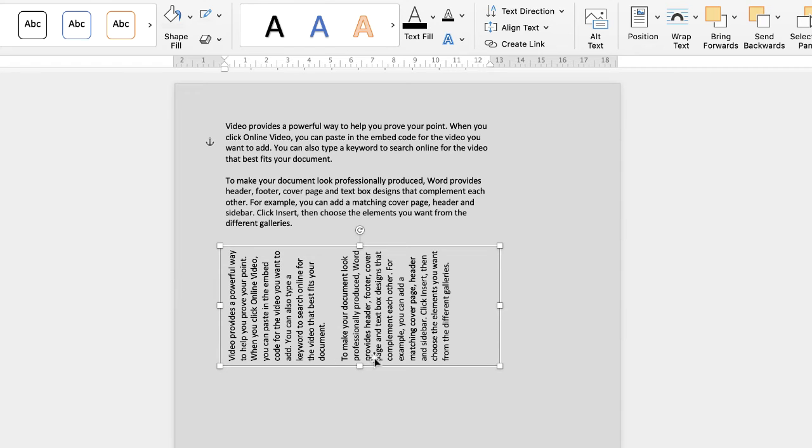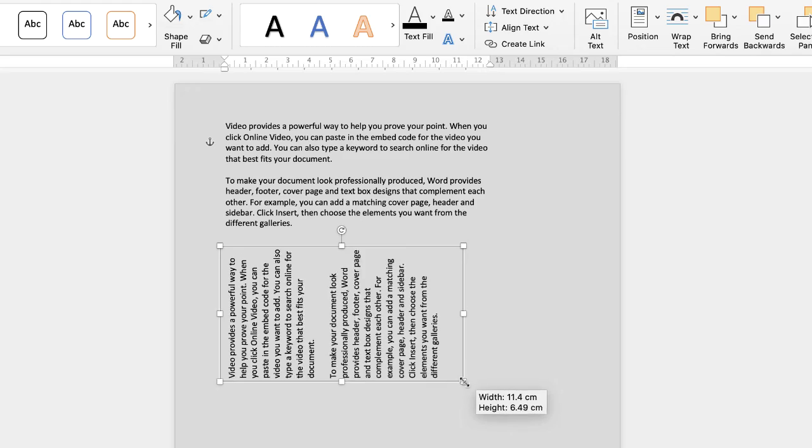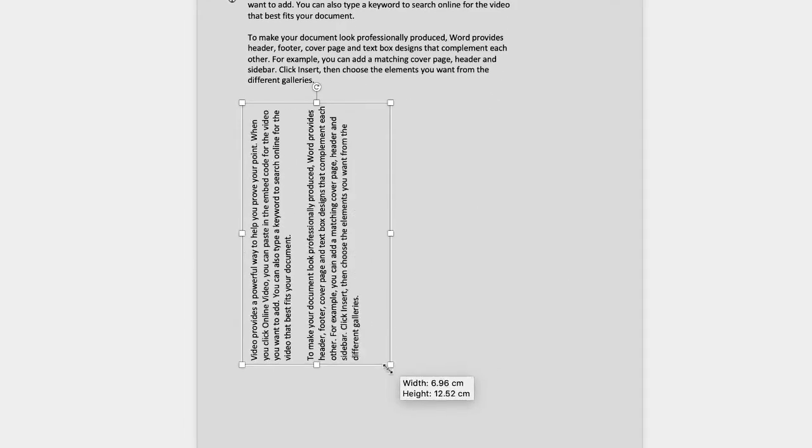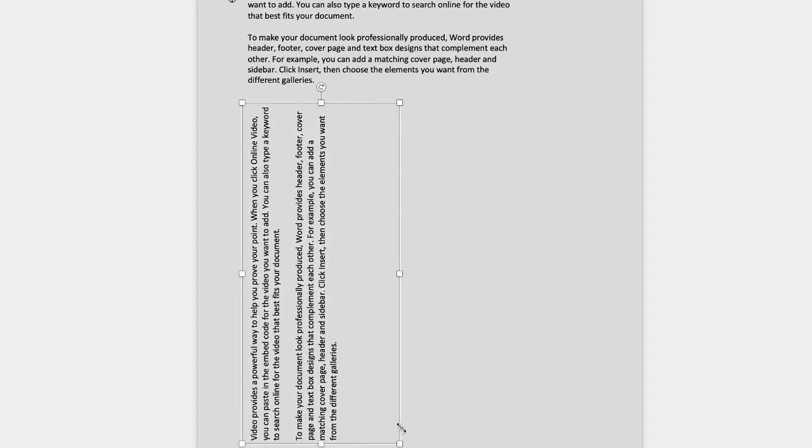Like with all text boxes, you can simply drag the corner and move this text box anywhere you like to fit your document. So if you need this to be a small channel or a small section, then you can just move that round.